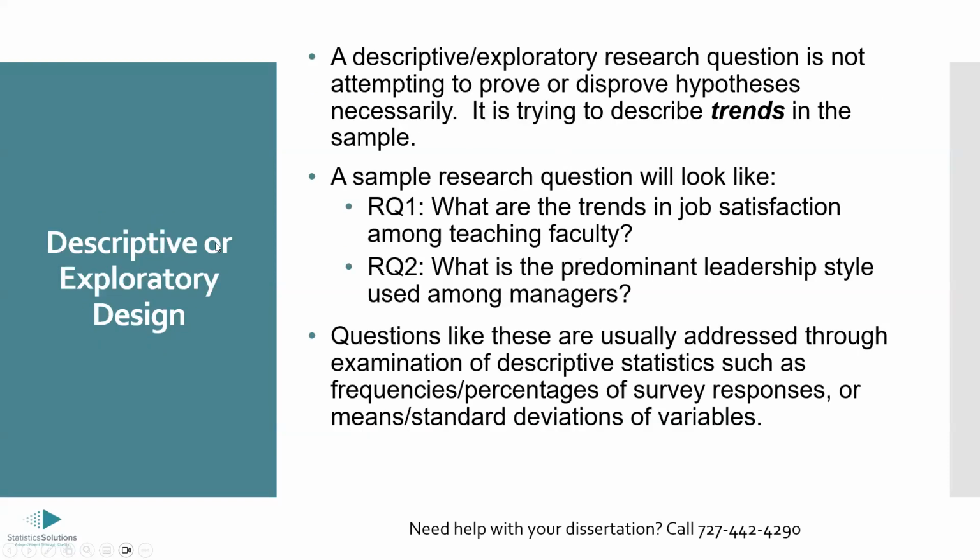All right, first we'll look at a descriptive or exploratory design. These are the most simplistic. Sometimes committees will not be on board with this because it's a little too simplistic for a dissertation. But if they are on board, by all means, proceed with this approach because it's fairly easy. So for a descriptive or exploratory design, you're not trying to prove that there are relationships or prove that there are differences between groups. You're just examining the trends in your sample.